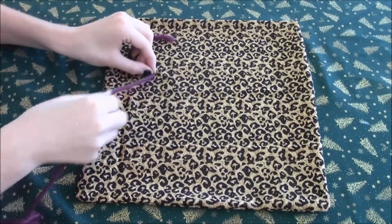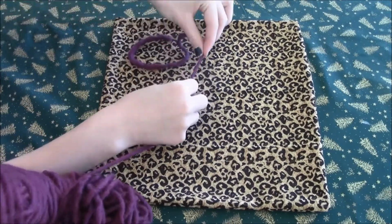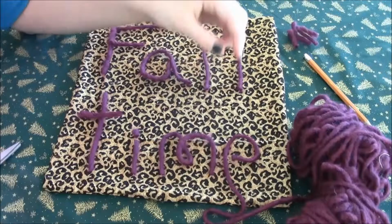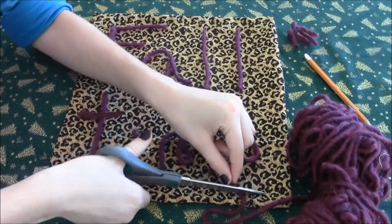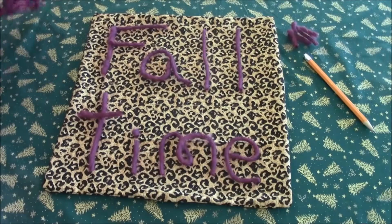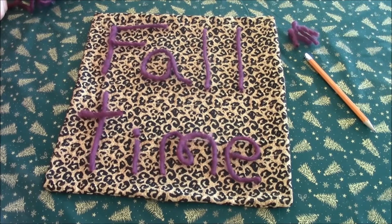Then use a piece of yarn to spell out whatever you'd like. You can do any sort of font you'd like. This is what I came up with. I decided on the words fall time because the pillow just really reminded me of fall colors and stuff with the purple and leopard print.